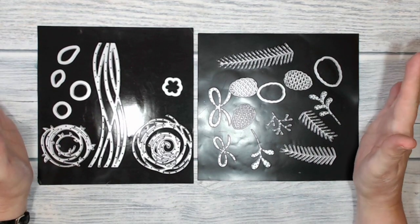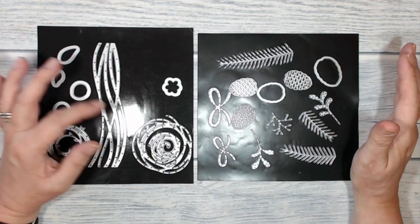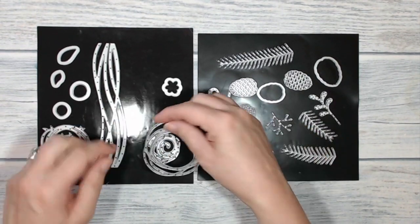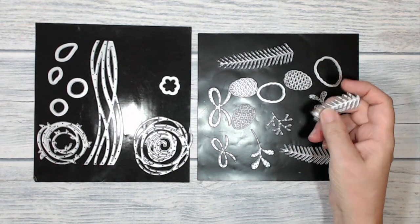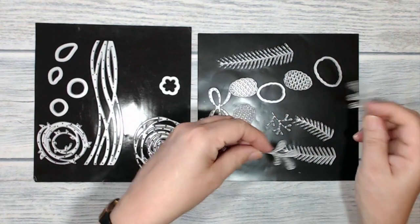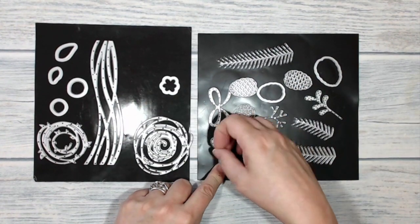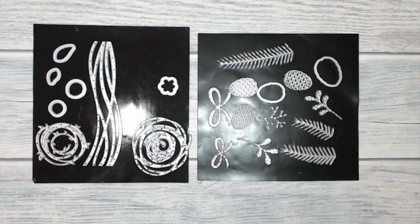This is a good project for using up scraps of your foil card, because for each individual piece you actually don't need a very big bit of card. So I'm going to go over to my Big Shot and I'm going to cut out one of these pieces, and then I'm going to cut out a few of this, the smallest of the pine branches, and I'm also going to cut out some of these two pieces and some of this piece, and I'm going to cut one of these smaller bows. So that's going to take me a little bit of time, so I'm going to take these away and I'm going to go and do that, and then I will be right back.